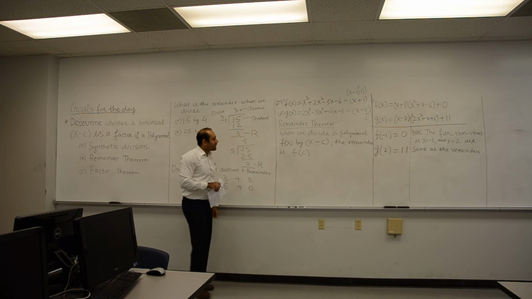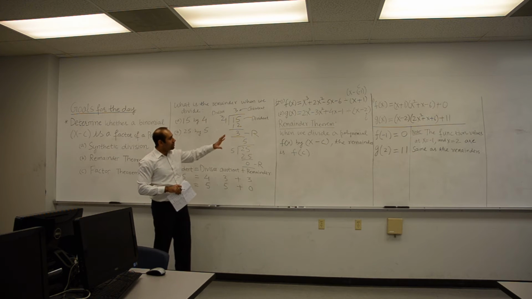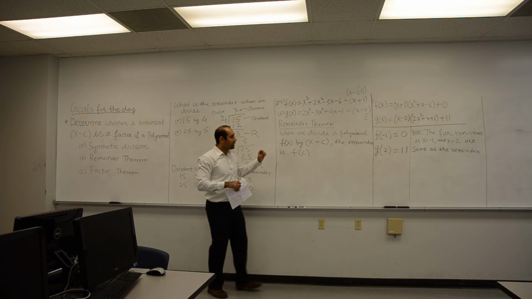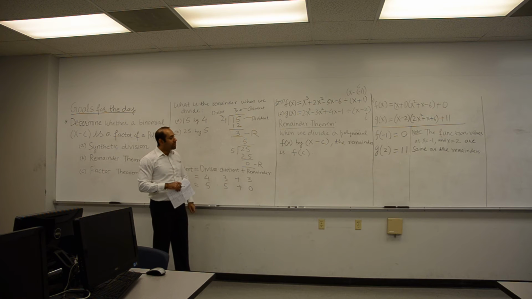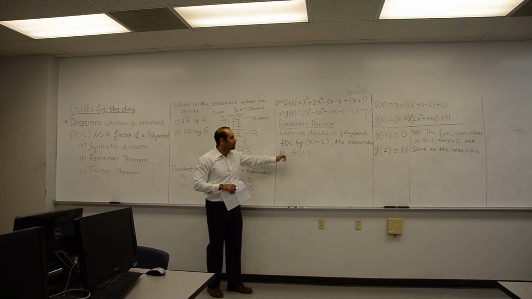Okay, so let us quickly convince ourselves that it really works for all the c's, because it's easy to say that okay, it works for these two examples, so from that we can conclude it works for all. Mathematically that is not correct. We have to verify it or prove it for all different values of c. So in order to do that, what do we need to do? So what we need to do here is we want to start writing with the general form, the most general form, and from there, in one or two steps, we would be able to conclude that the remainder theorem holds for all the values of c.